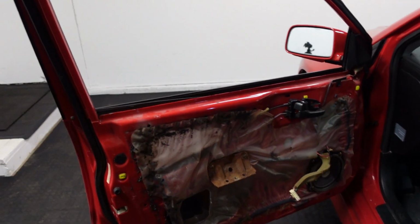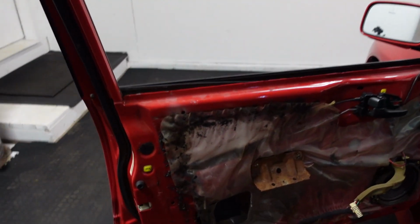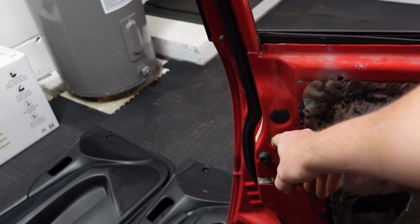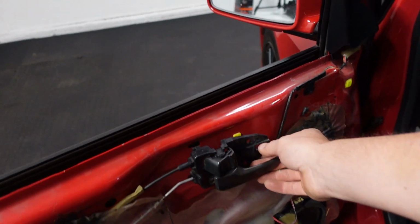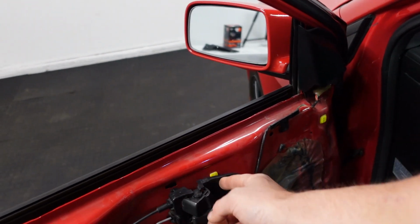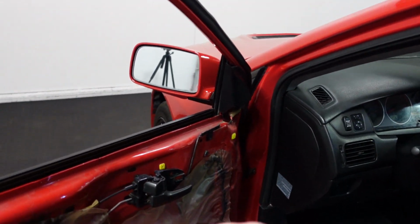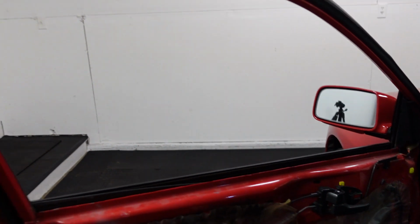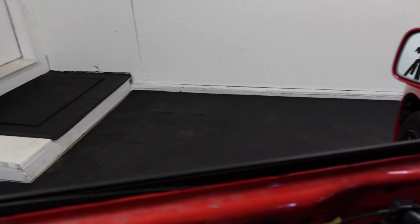Very simple. You can kind of just actually look where the screws are. There'll be a screw here that holds the door in. There is a screw here that holds the little door handle in. So you're gonna have to remove that. And there's a little plastic clip that is just a flathead and we'll pop it out. There's a screw here and a screw right here in the door.